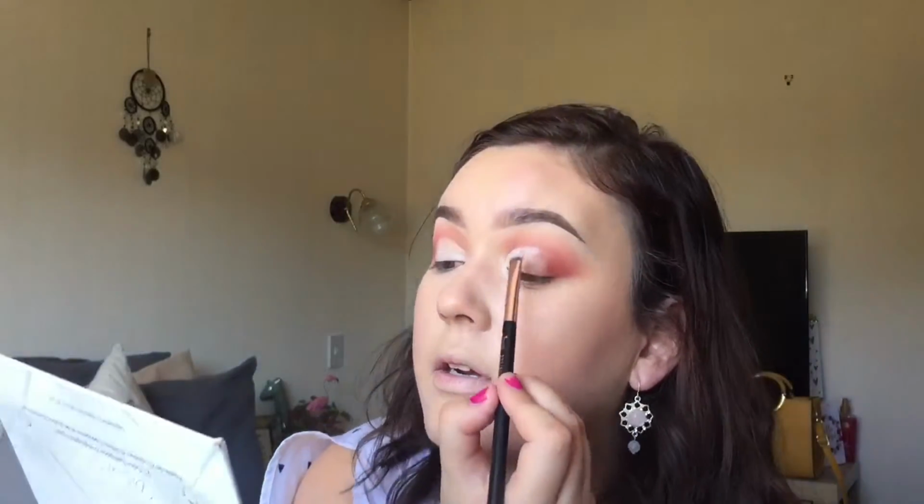Now I'm going to take that concealer brush, the concealer from before, and I'm just going to do this real. After doing that, I'm just going to take this little brush and I'm going to take this white here, and I'm just going to set a little cut crease with that.